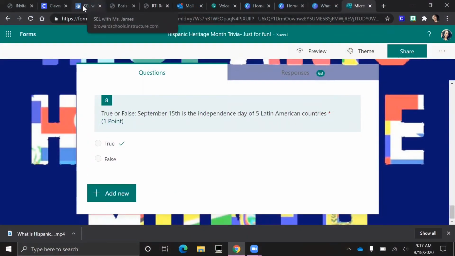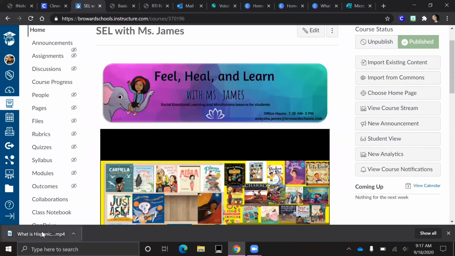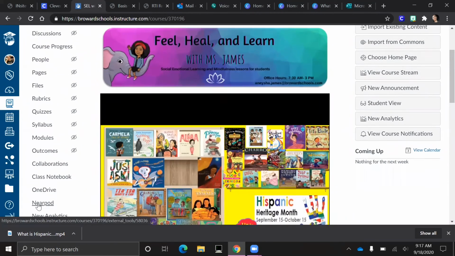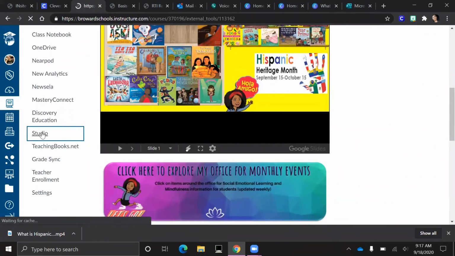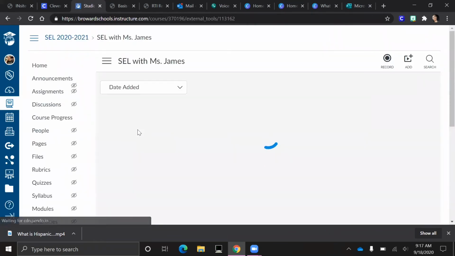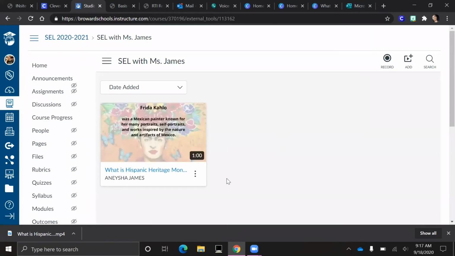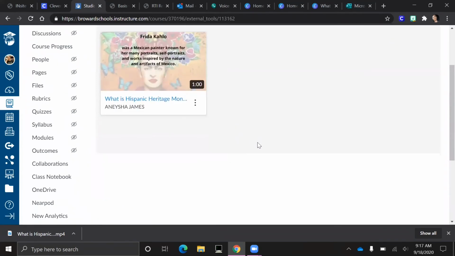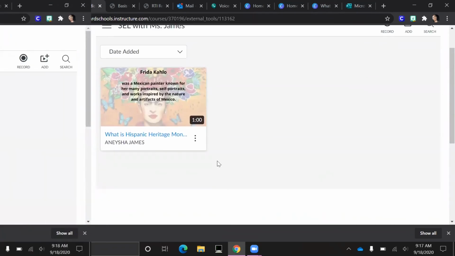I go to my Canvas page, and now that I have, as you can see, it's downloaded down here at the bottom of my screen. I don't know if you can see that, but it's downloaded down there. First thing I have to do is put it into Studio. So this is my actual presentation that I did. Not sure where my other Studio videos are, but that's neither here nor there.